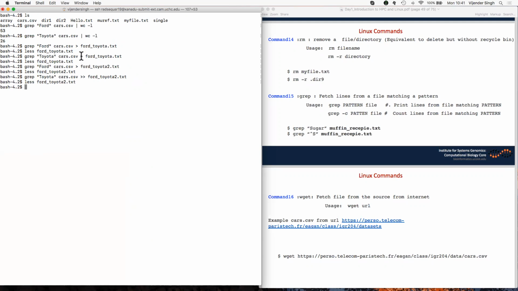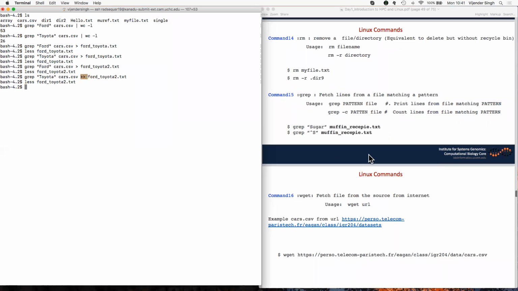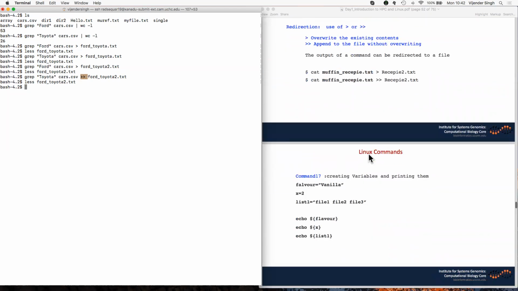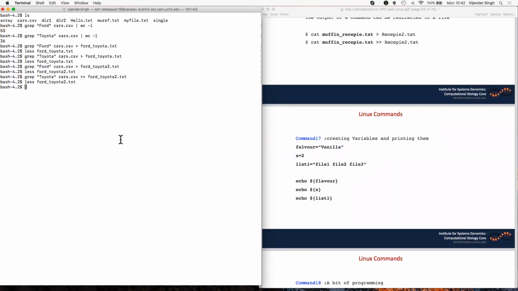The key thing to note is that if you use the single redirection arrow, whatever you write to the file, everything existing will be overwritten by the new information. If that's the purpose, what you want to do, that's great. No problem whatsoever. If you want to replace the Ford information with just Toyota, then using the single arrow is great. But if you want to add the information to the existing file, then don't use a single arrow, use double arrows. That means you're appending to the file. That's what you're looking for. Hopefully that makes sense. If not, just drop a question mark in the comments and I'm happy to explain that one.